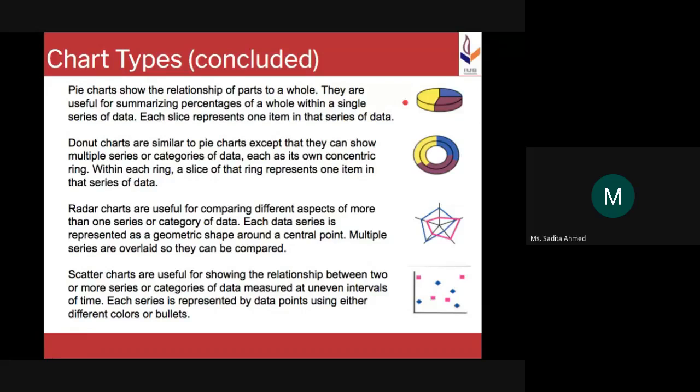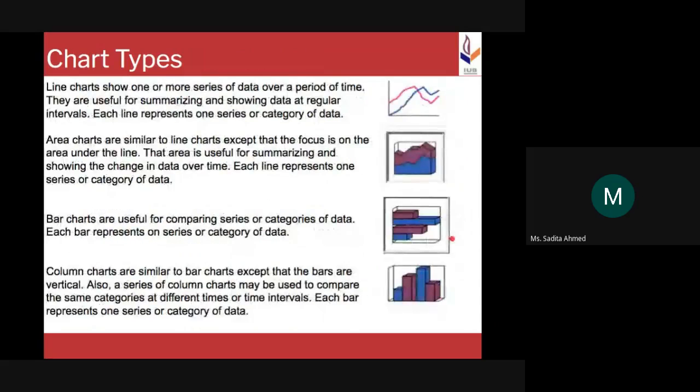Yes, there was a pie chart. Donut chart, radar chart, scatter chart are not there. However, what is not there, you don't have to worry about. For this semester, we've kept it simple. Just line chart, area chart, column chart, and pie chart. So figure out what these things are, what they're used for, and how you're going to implement them. So some library in which these four charts, line chart, area chart, column chart, and pie chart, can at least be easily implemented.